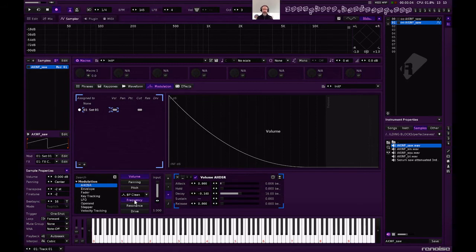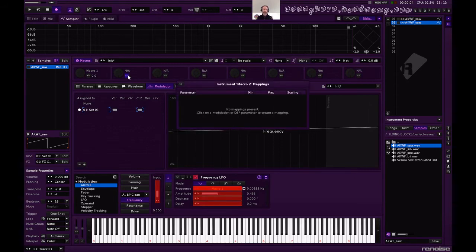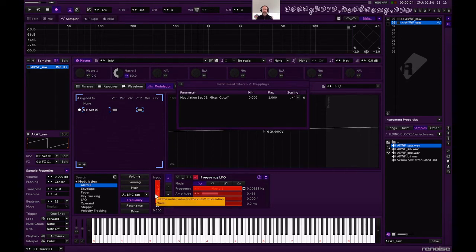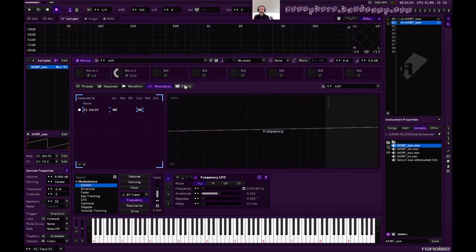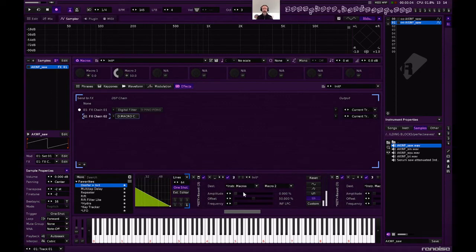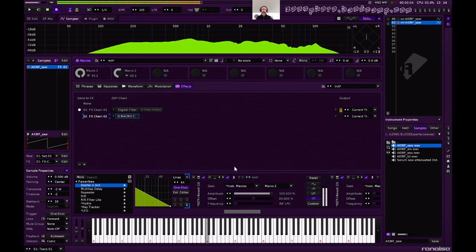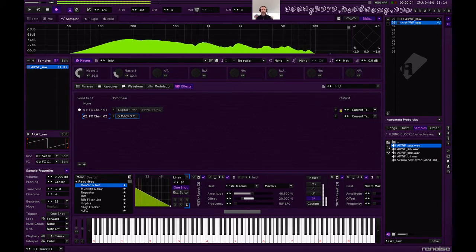So say, for instance, let's say I wanted to randomly vary this start frequency. I could tie our input to another macro, go into our macro controller, scroll over to macro 2, and the way I have these set up by default is that with every key press, we get a new random value. And you can dial in the range if you want it to be constrained.